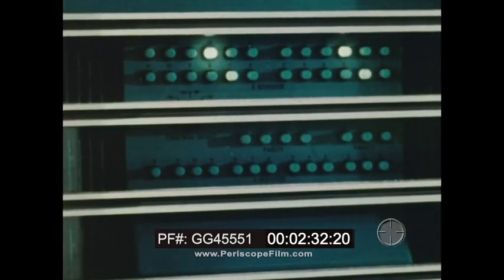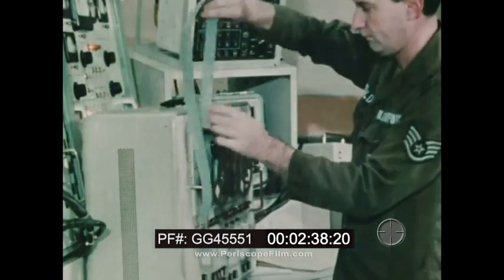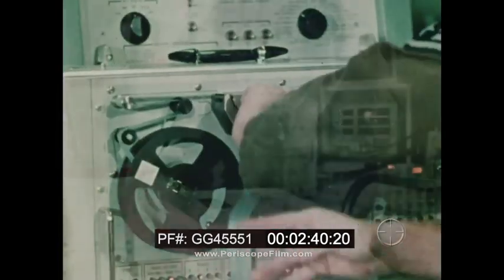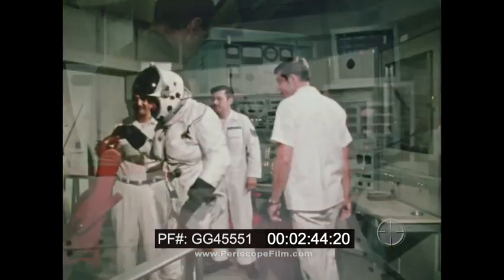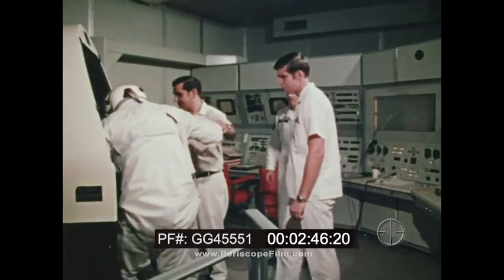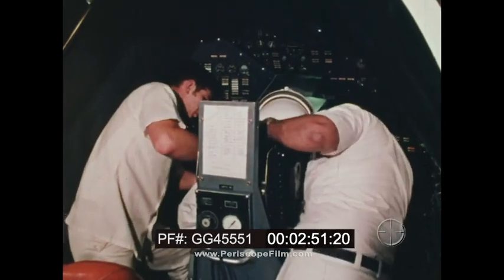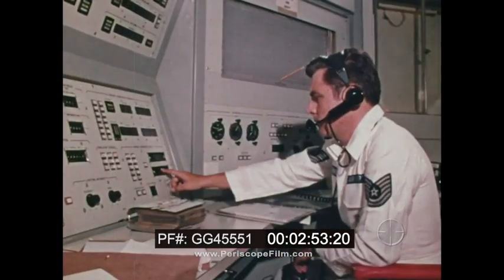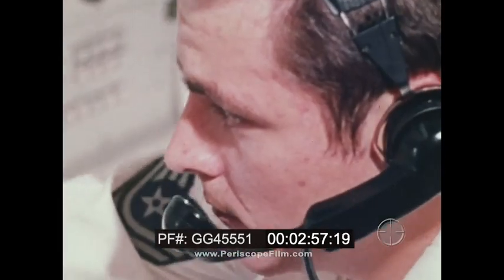The tape is utilized in a highly accurate navigational system developed specifically for the Blackbird mission. A flight simulator designed by the Advanced Development Projects permits the nav tape to be flown and verified before the flight. So realistic is this simulator that it is used to check crew proficiency.